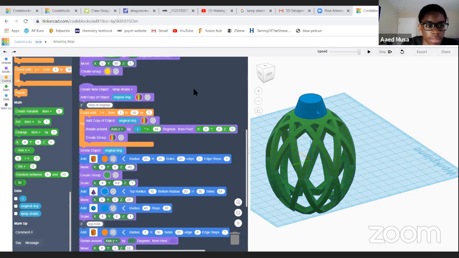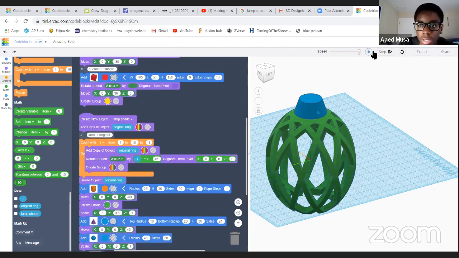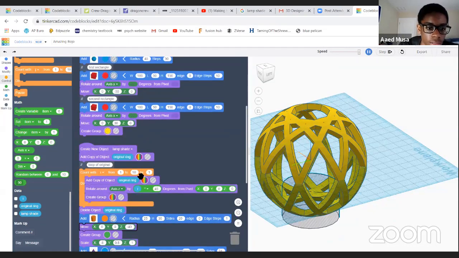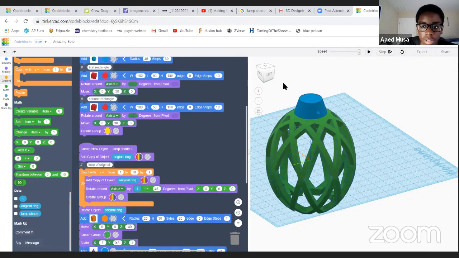And you could just add comments so you know what you're doing the next time you come back and look at this program. So yeah, we could change a bunch of things and completely change this model just by touching a couple different numbers. And yeah, that's pretty much how you can make a cool lampshade.